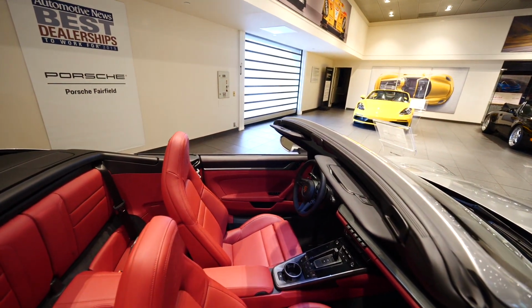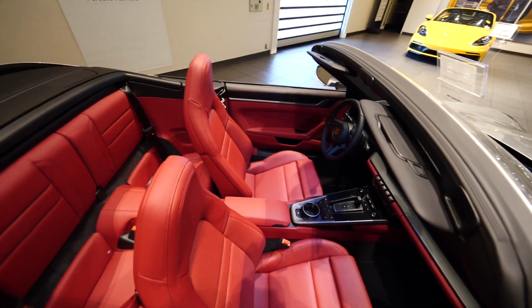The other thing to say about options is they generally don't help with the resale of a car, and you should always configure your car to your taste, not the taste of the next owner. People do this too often. They say, oh Nick, I'm writing to you, the dealer told me I should get Sport Chrono, I should get this, I should get that, otherwise I'll never be able to sell the car. This is nonsense. Just configure it to your tastes and your needs, you'll be fine.